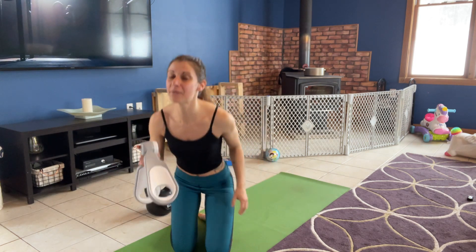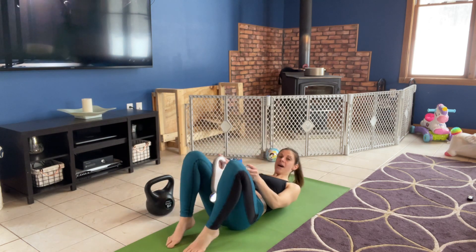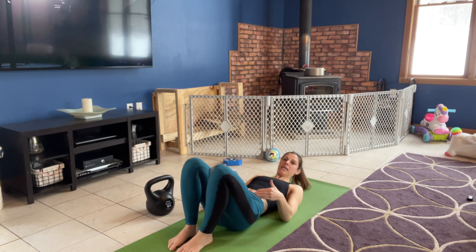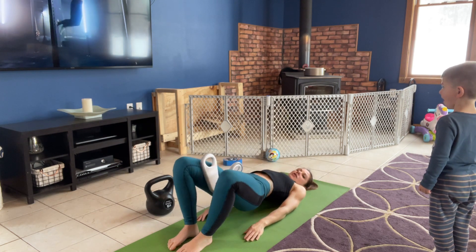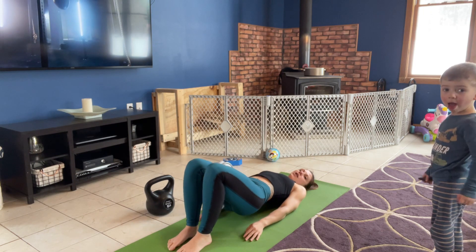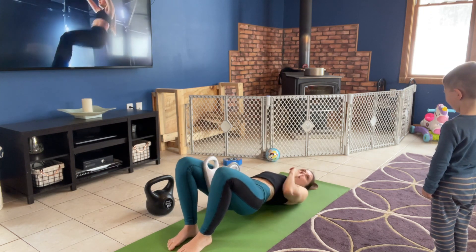Let me show you one that I really like for this that does a great job on the pelvic floor. When you're laying down and you've got this positioned, you can either stay here and do in and out, or you can lift up your hips and do a bridge and do in and out. This is gonna be great ladies for your butt, your inner and outer thighs, lower abs, and pelvic floor.